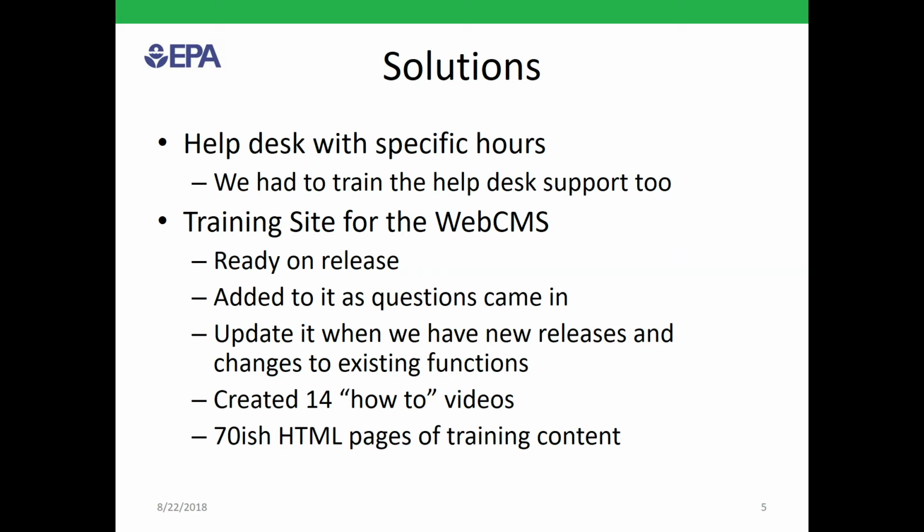One of the things we did was set up what we called help desk hours. It kind of struck me as when I was in college many years ago, you had office hours if you wanted to see your professor. So we offered what we called office hours. And in the beginning, we made them like 3 to 5 in the afternoon, so that way the West Coast people wouldn't be completely left out of it.